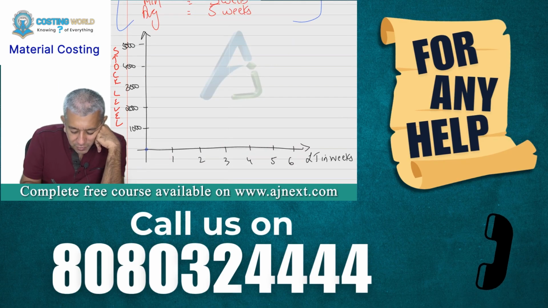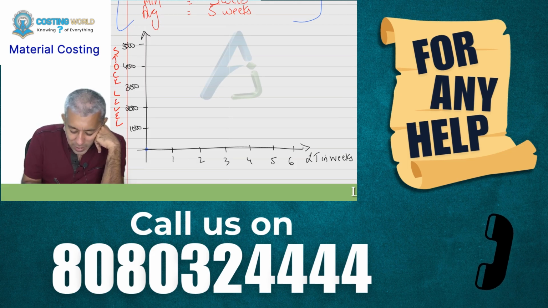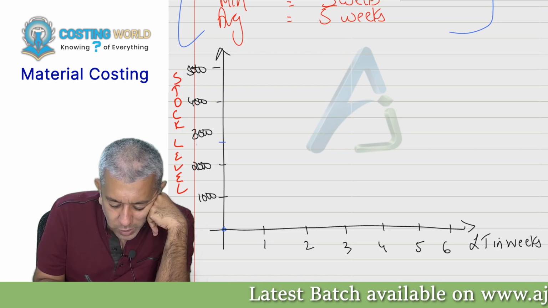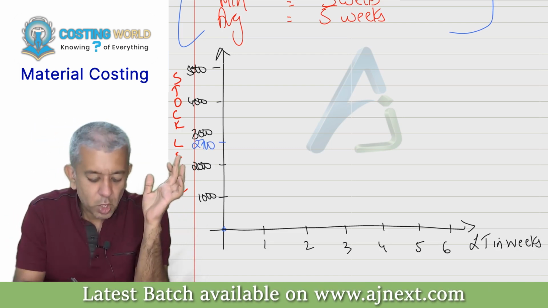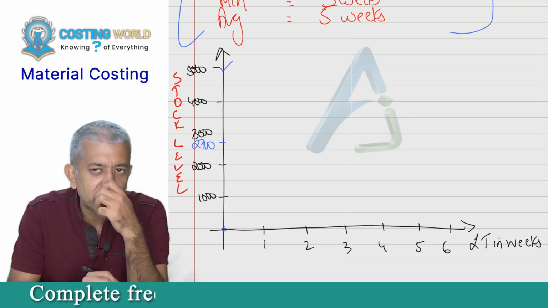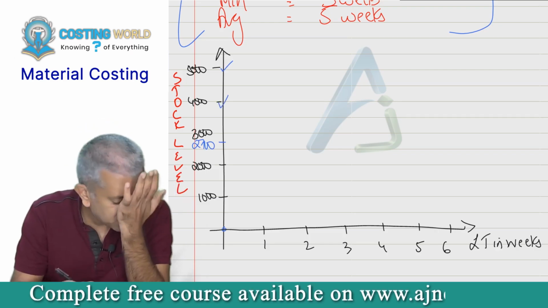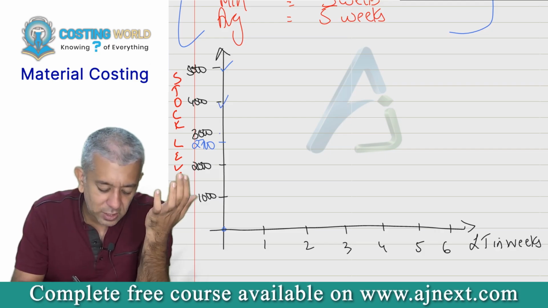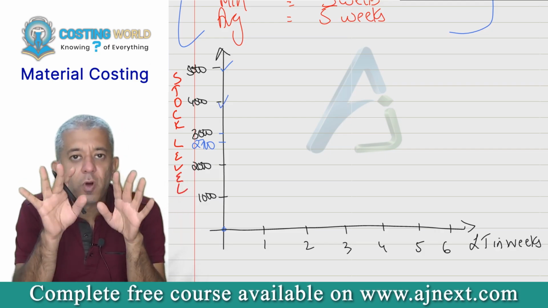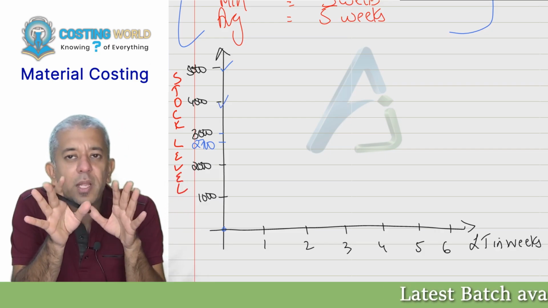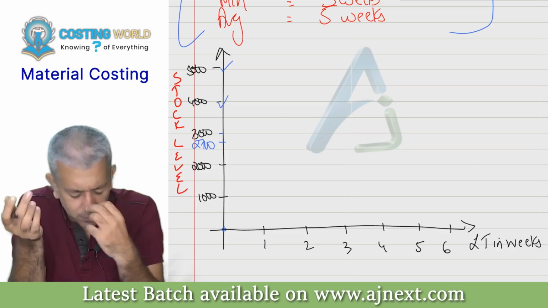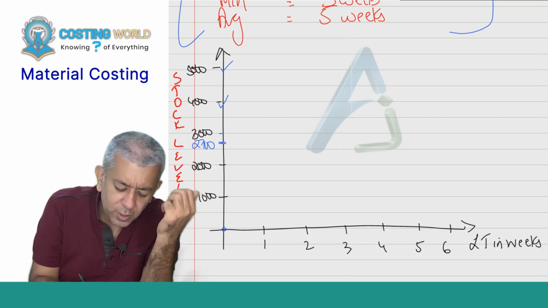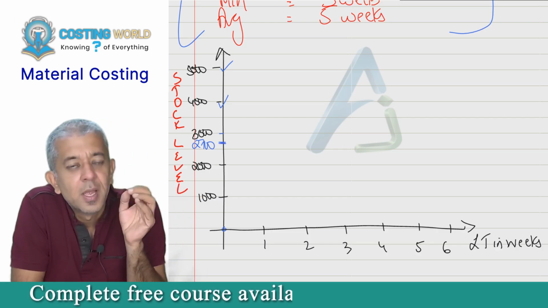2700 will be a perfect reorder level. Why? Stock was falling. It touched 5000. Don't order. It touched 4000. Don't order. It touched 3000. Don't order. Stock falling. Now one thing, you all tell me, why does the stock fall? Consumption. Consumption happens. Okay. Stock fell down to 2700. Okay. Time for you to order.